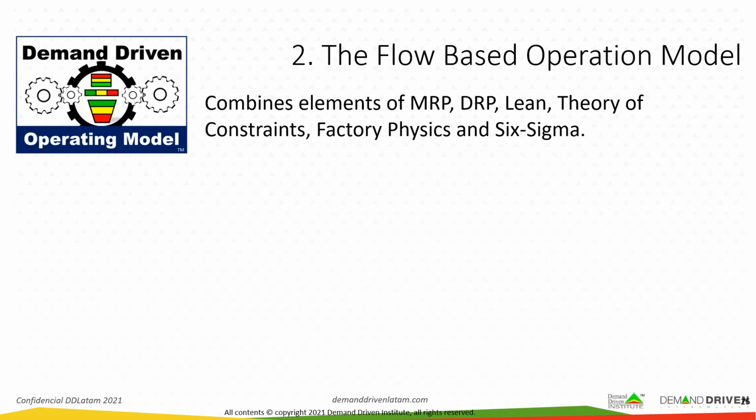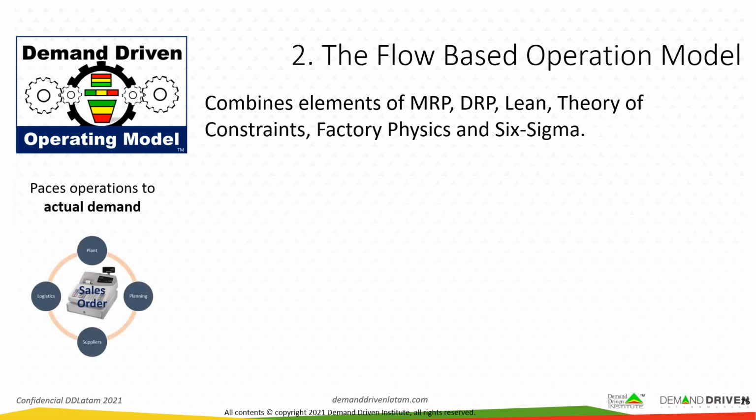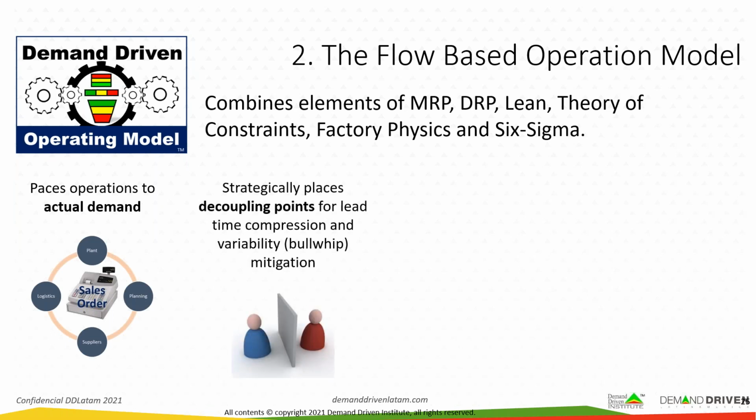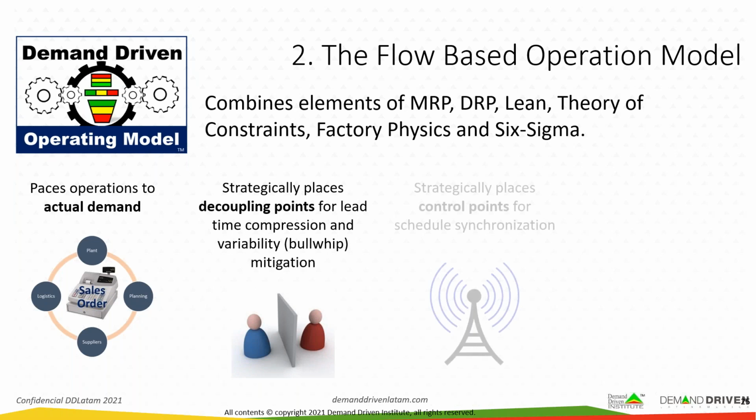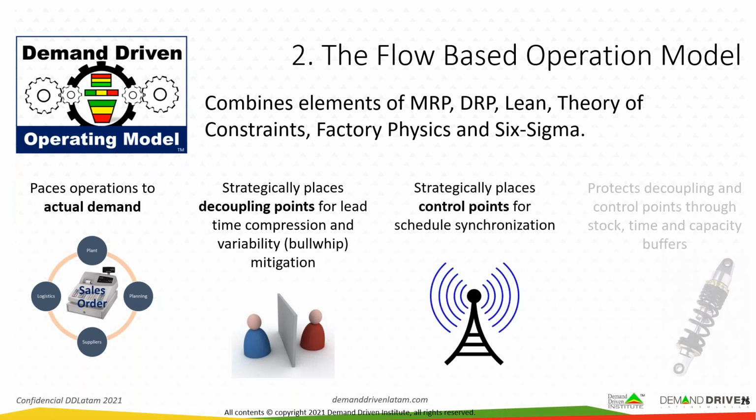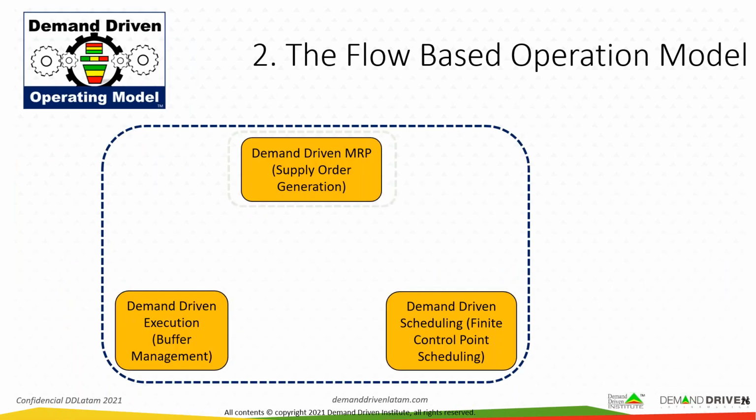The flow-based operation model. Well, it combines critical elements of all these things. It's not about or. It's having the ability to take demand, actual demand, through strategically placed decoupling points and managing control points. And we have to manage those with buffers. Okay, just like, the article I just read this morning is that these industries that had previously viewed inventory as evil are discovering that those decoupling points are necessary to get the resilience they need in their supply chain. So flow-based operation, there's our little friend DDMRP. A lot of people act like that's the end state. It's not. It's the first step.